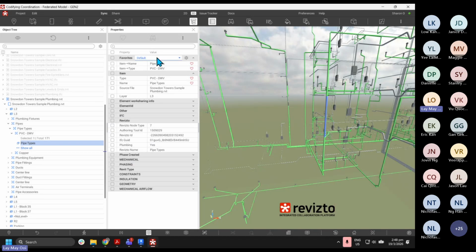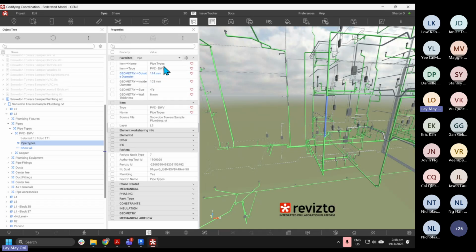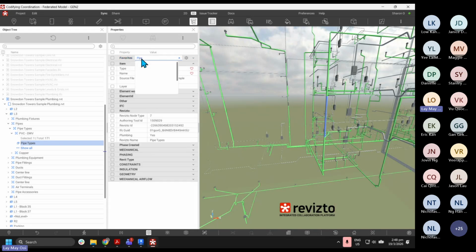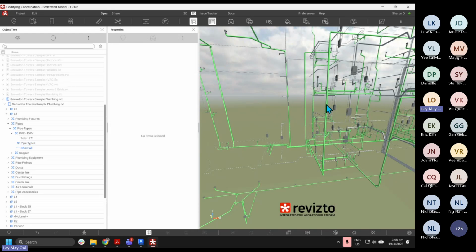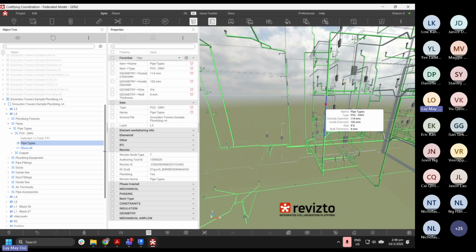All you have to do is click the drop down over here. If you can see any shared properties, for example shed type, you just have to select accordingly. Now, when I hover my cursor and stop it there, you realize there is more information here because we are favoriting the information. So this is just a quick one. When you hover your cursor and stop it there, it will show you more information.